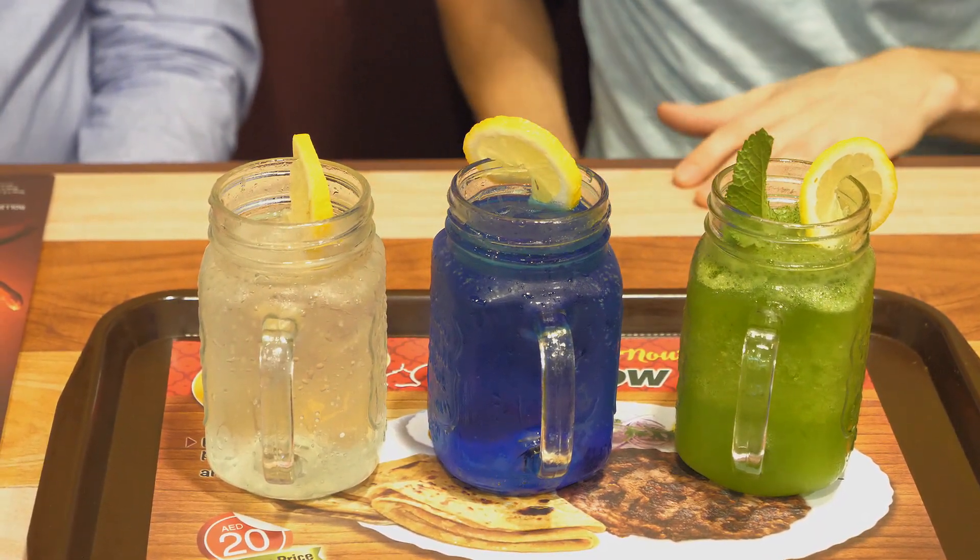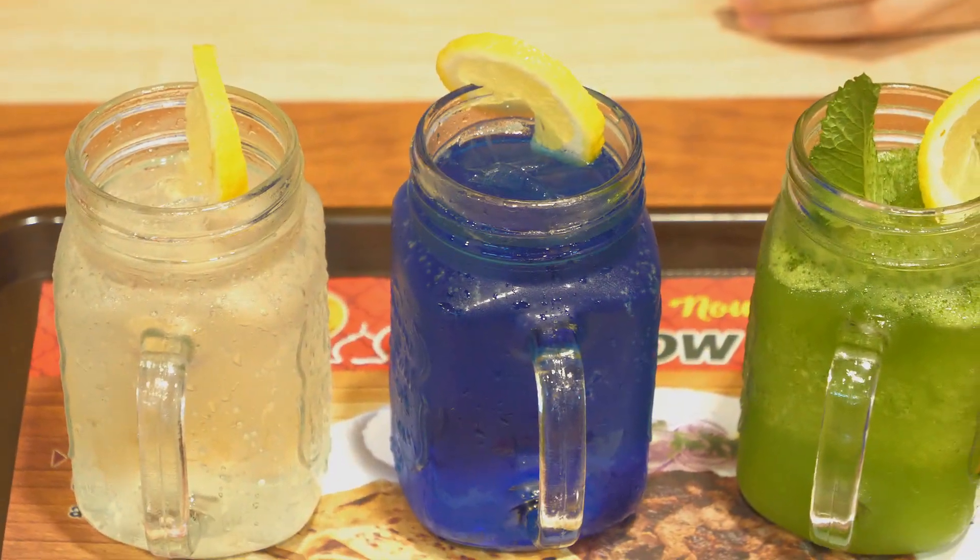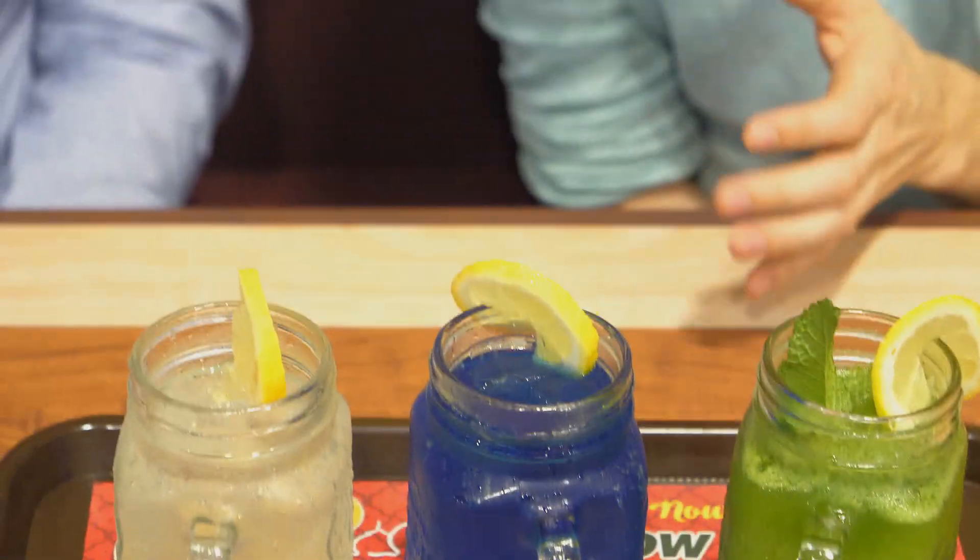What I like about these drinks is that we have three colors - they look very nice. Shaheed, tell us a little bit about them. This is the lemon drop, and this is the secret recipe of ours. The secret recipe is the blue mint and the lemon mint. Lots of customers like these drinks, it's a very summer drink. I think you need these drinks after you eat the spicy rolls. With rolls and bun kebab, we need these drinks - it's mandatory because of the high spicy rolls.